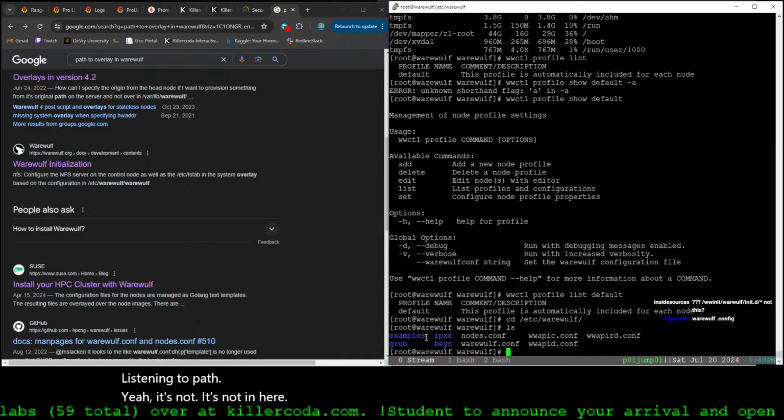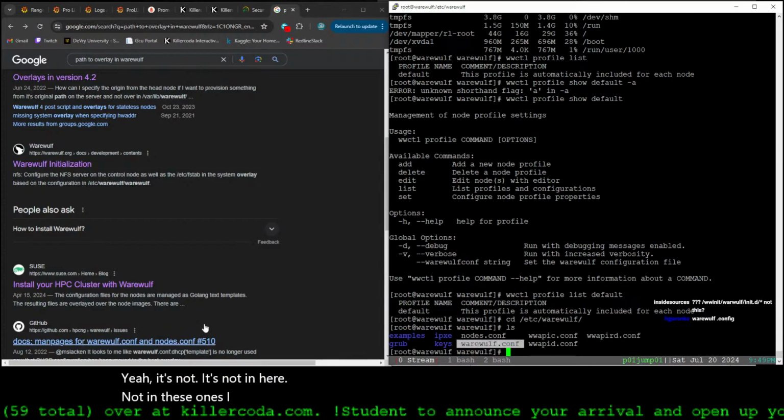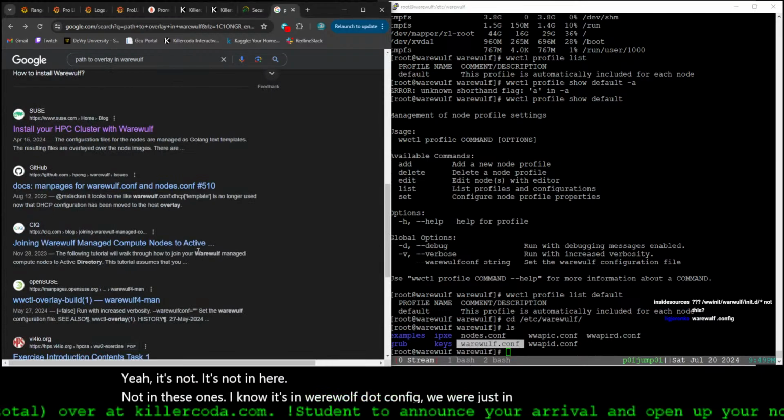It's not in these ones. I know it's in warewulf.conf. We were just in there. It's not in there.